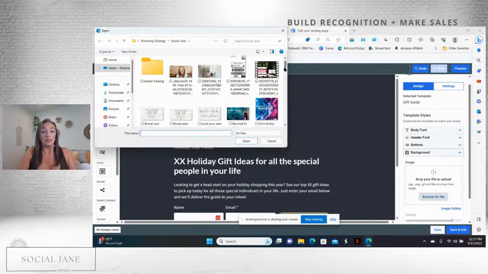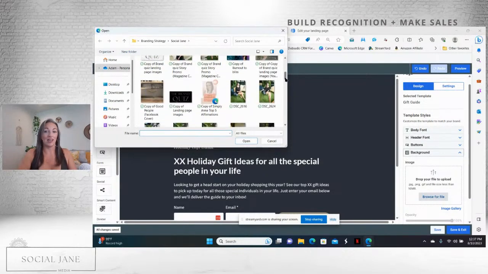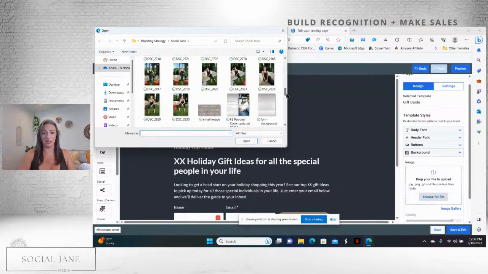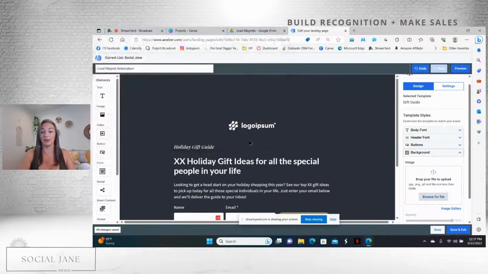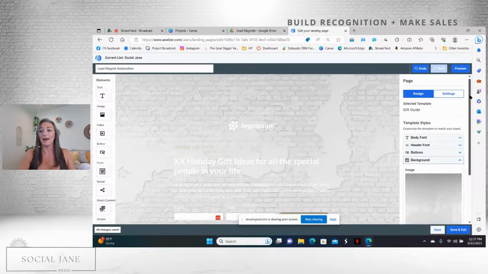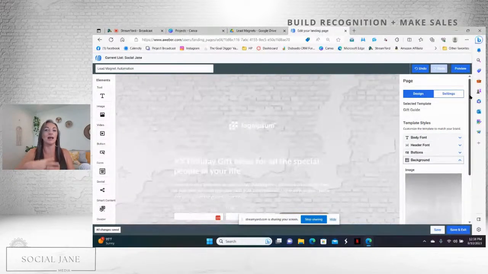So I would suggest finding something on Canva, or maybe it's a picture of yourself, whatever it is you want as that background image. I like to keep the background pretty simple. So I'm going to grab a really kind of gray, white wall background. This is something I've been using for a lot of my content lately because it's super simple, right? I can build on it. I can make it look like whatever I want it to look like. And it also is very in line with my brand where it's kind of that minimalist sort of look. So simple as that. Now I have a whole new background.